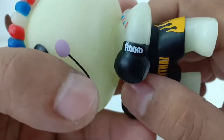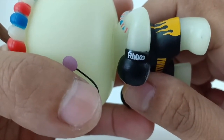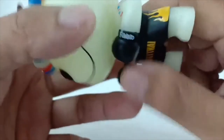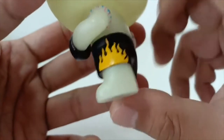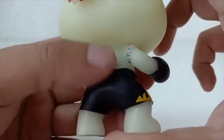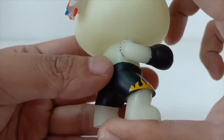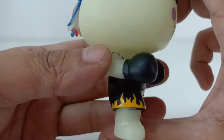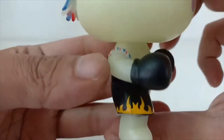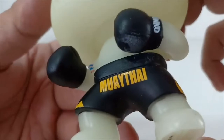You can see the boxing gloves with the Funko logo on them, and if I turn it you can see the Funko logo with the king's crown. The boxer shorts have a fiery design on them — very nice. There's not much texture but it's more of a straight-line pattern throughout, and here you can see something like an armband detail. Yes, the Muay Thai design is very nice.